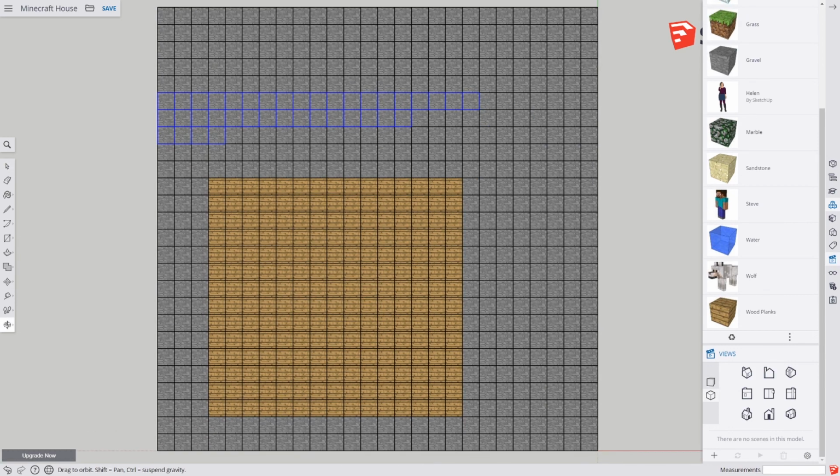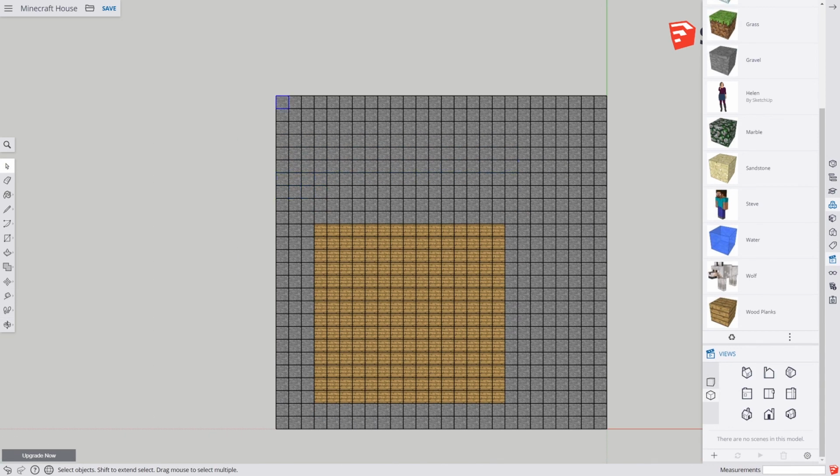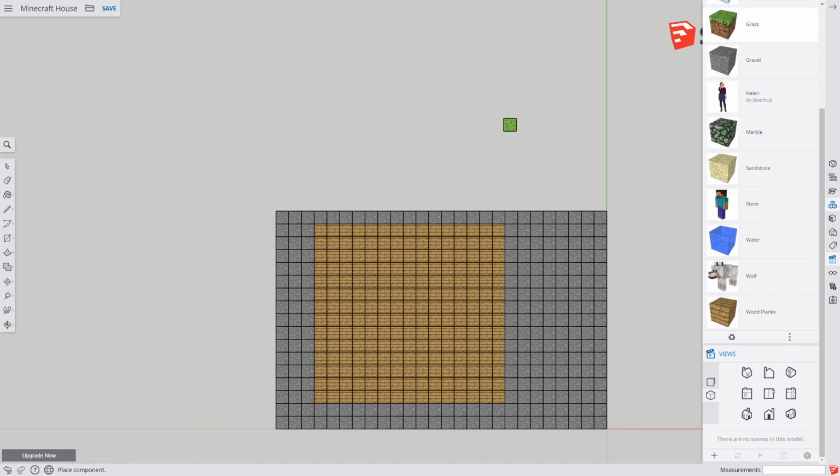Turn off perspective. Let's take 1, 2, all the way down here. 2, 3, 4, 5, 6, 7, 8, 9. Like that. Okay, and delete. Let's put some grass in. 8 times. And I know there were 26 of them, so I'm going to go down here, move it to there, and times 25, divide.